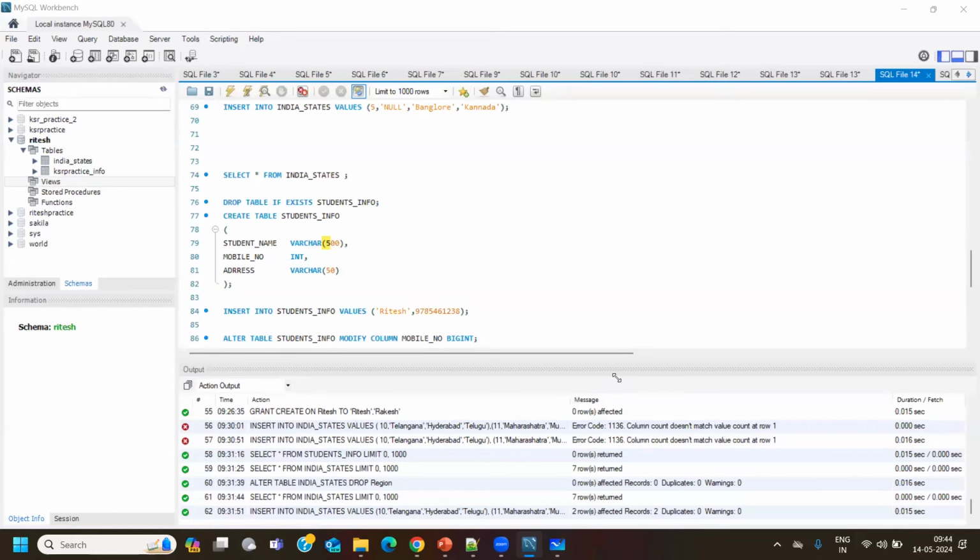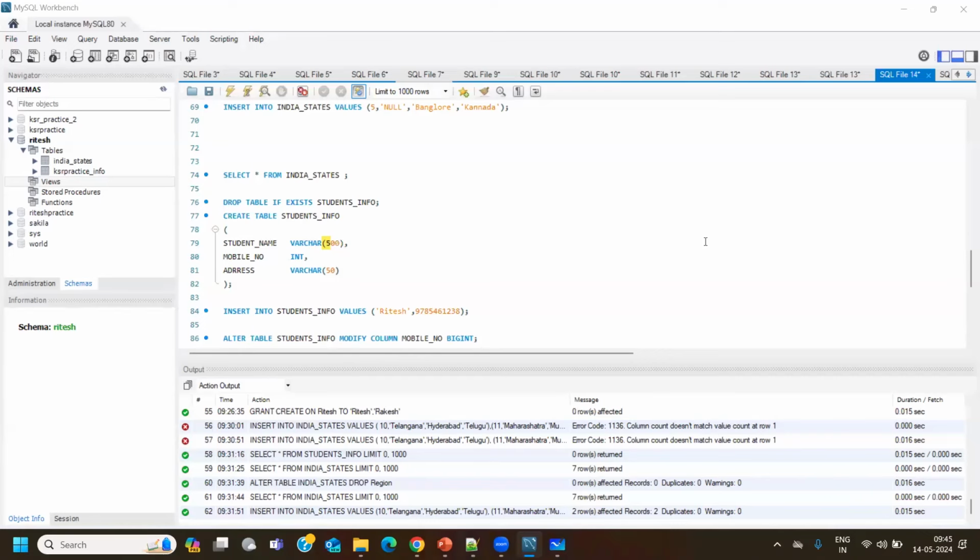Blank means you are mentioning it as blank. Null means you haven't mentioned anything. You can update both blank and null. There is a possibility. But blank means you have already declared it as blank. So there are certain rules and regulations. There is no why question. In SQL, there is no why question. Why stop on red signal? Why can we not stop on orange? Why can we not stop on green? So there are a few defined rules. You have to follow that. That is how it works.